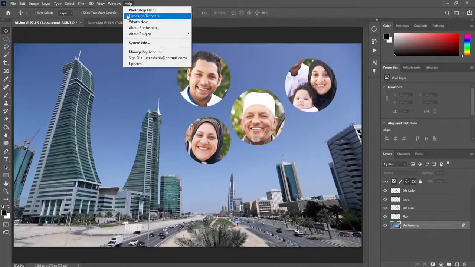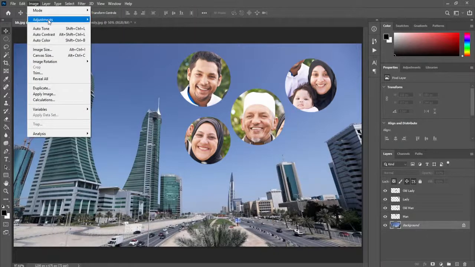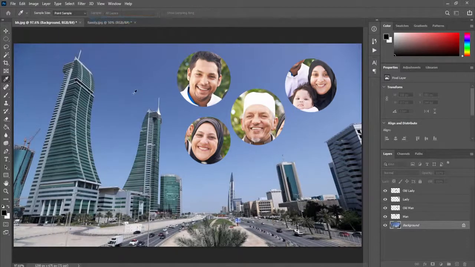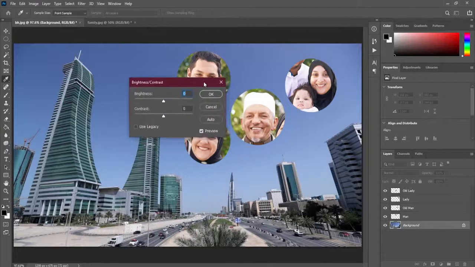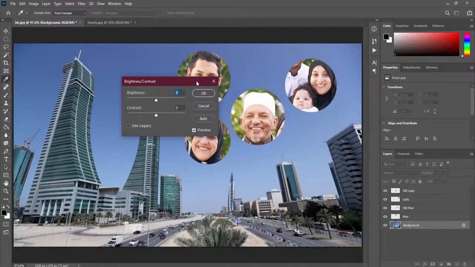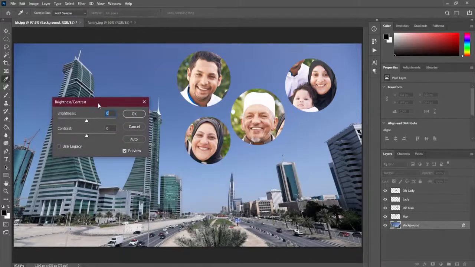You just have to click and you will get a box like this in front of you. And once you have this box, you can increase the brightness of the image, because the one that I clicked is Brightness and Contrast. It's on the background, so it will only apply on the background.